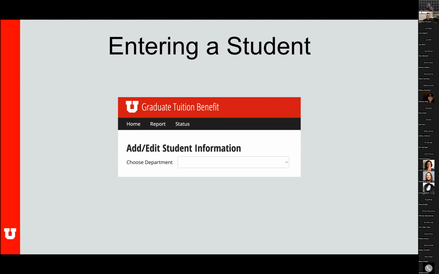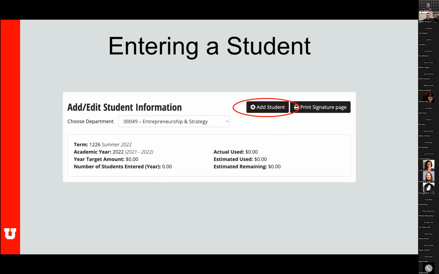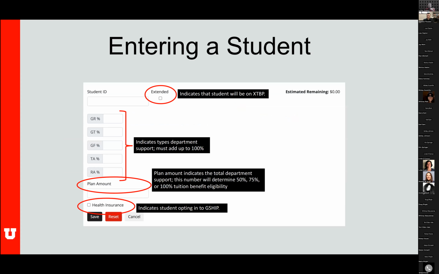Make sure if you have access to multiple departments that you are selecting the appropriate department. It is not a great process to try to move students between departments. So if you have more than one, make sure you're on the right one as you're entering students. Now, you will select your department and it will bring up this information and the allocation information, as I mentioned before, just likes to show up everywhere. And then you'll select the Add Student option. When you select Add Student, it will bring up the following page where you can fill in that student information. You'll put in the student ID. This is a template format, 0, 1, 2, 3, 4, etc.